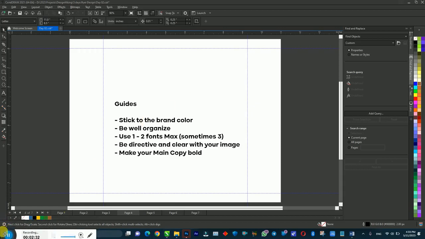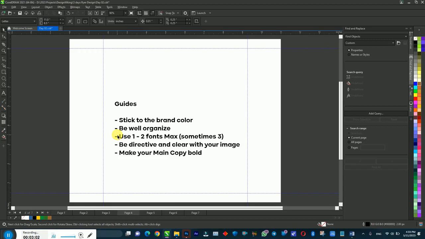The first rule, or the guide that you are going to be sticking to in all your designs, is to stick with the brand color. Don't use something outside the brand color. A lot of brands are very keen on their brand color, which is why they have a brand bible. If you want to work on a brand, make sure you ask for the brand color. If they don't have brand colors, because most brands don't even have a logo to start with, the same goes for color. They might say you should just design anything.